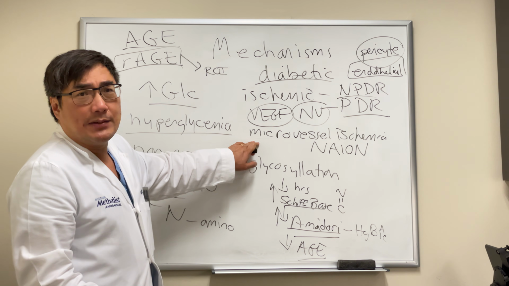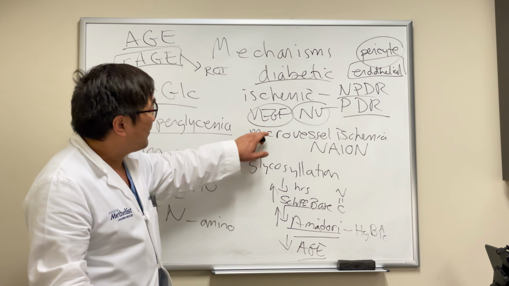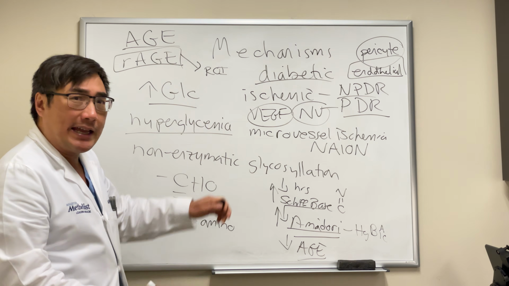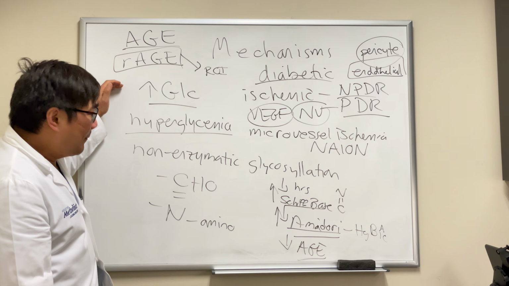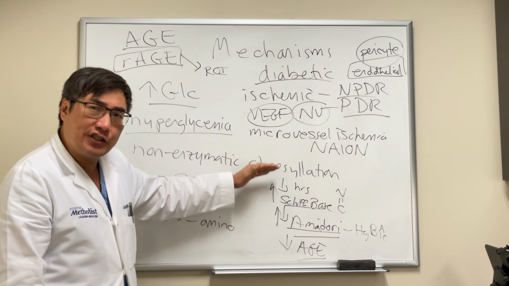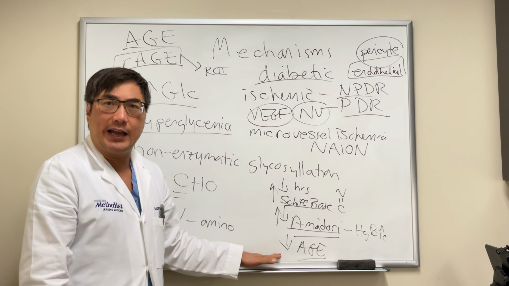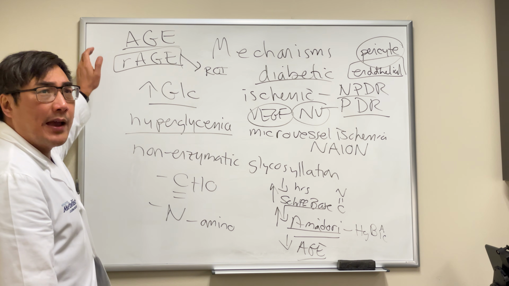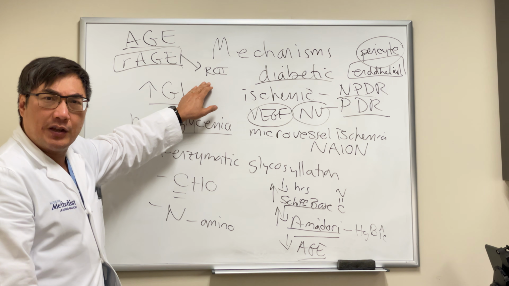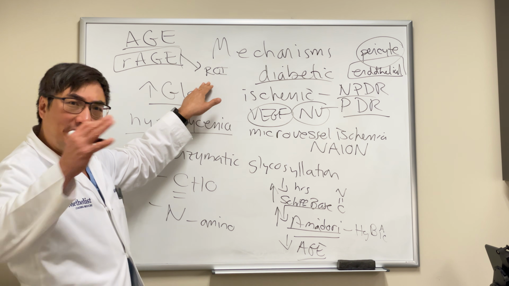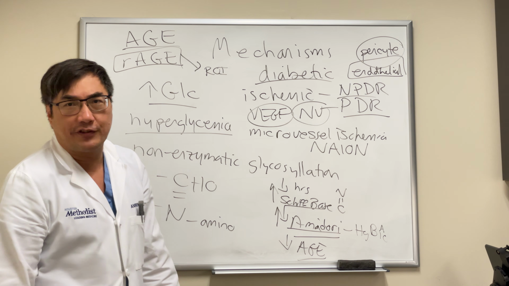The small vessel ischemia that we see in NAION and small vessel ischemia in the brain that's causing those strokes is also a manifestation of this cascade. And so the biochemical mechanism of diabetes is hyperglycemia, leading to non-enzymatic glycosylation, passing through the irreversible forms, the Schiff base, the Amadori product, reaching the end stage, advanced glycation end product, binding to receptors for AGE, leading to reactive oxygen intermediates, inflammation, yada, yada, yada, peroxidation, endothelial death from pericyte damage, and both non-proliferative and proliferative diabetic retinopathy.